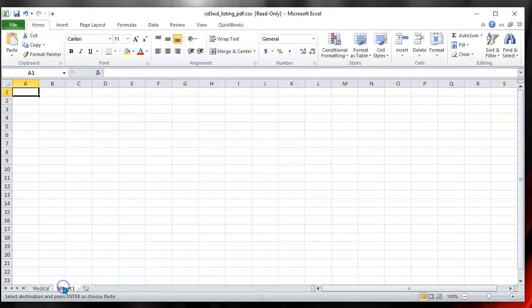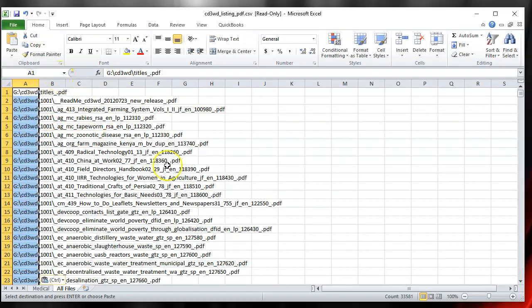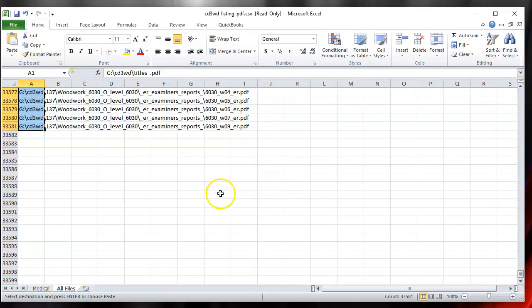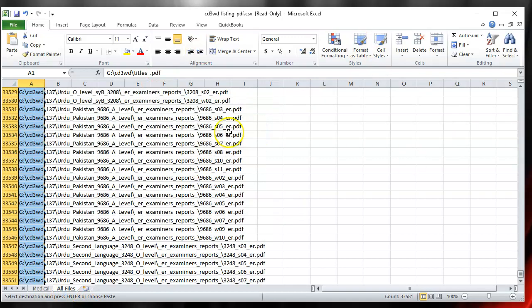I could create a new sheet and name it all files. I would paste that in. And then I would come down and take the content from the subsequent ISO listings and paste it in. And that way you have one spreadsheet or one sheet that has all the files listed.